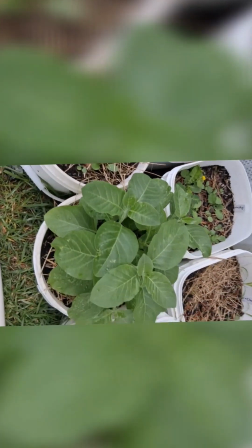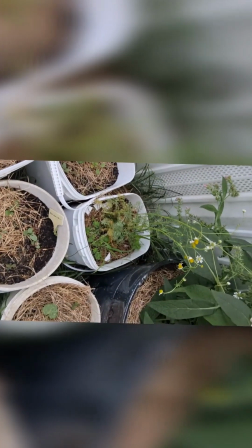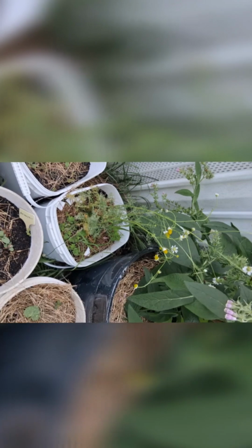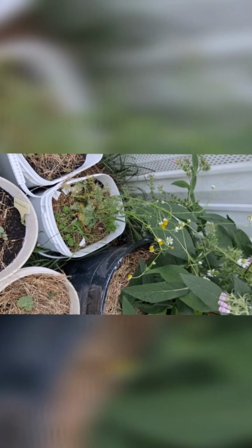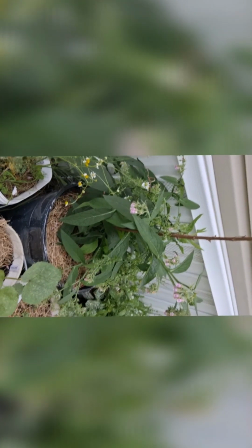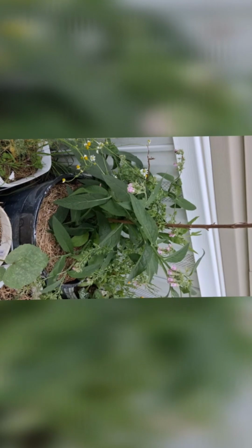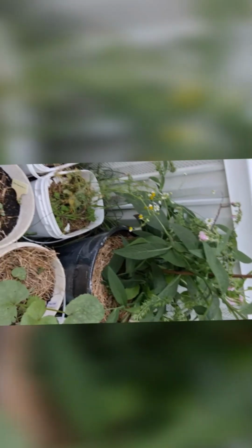So coming down through here, some of these are doing really, really well. I am very pleased with the chamomile. It rained last night, so of course they look pathetic without all the little blooms, and the comfrey next to it. I'm gonna take some leaves off of that and make a compost tea very, very soon, maybe today. It depends on how the weather holds out.